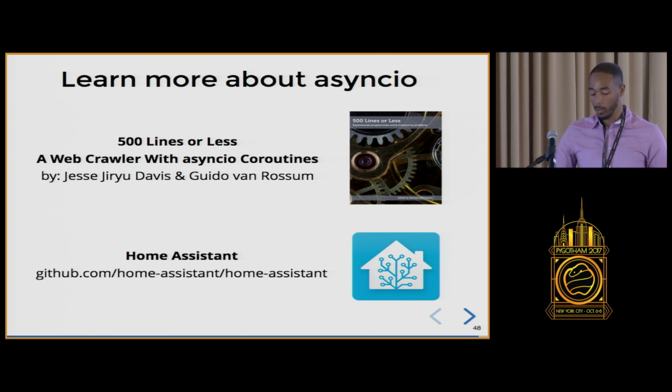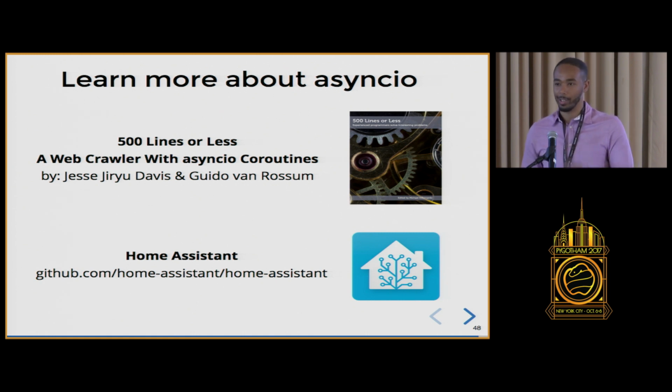And one open source project that I really like that uses asyncio is Python Home Assistant. It's a home automation platform. And one really nice thing about Home Assistant is that it's got 8,000 stars, which for a Python project, if you convert to JavaScript stars, is 90,000. So that's pretty winning.